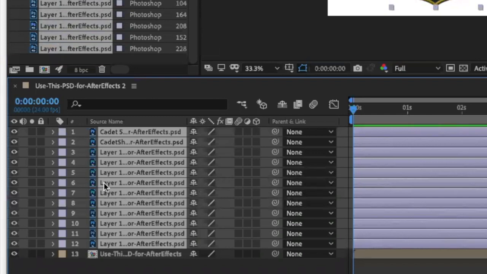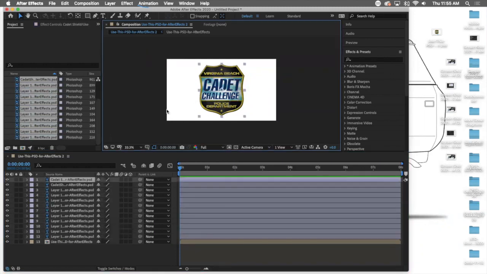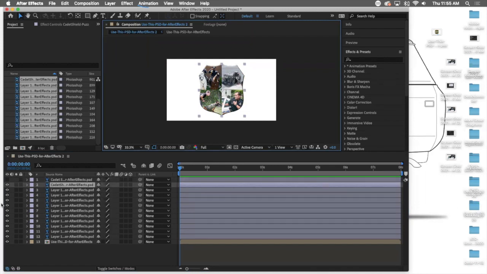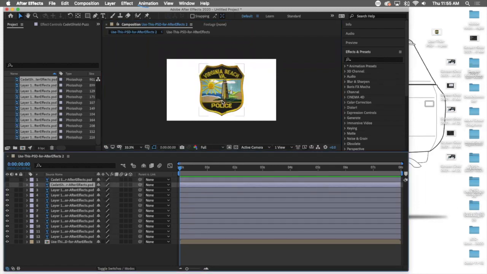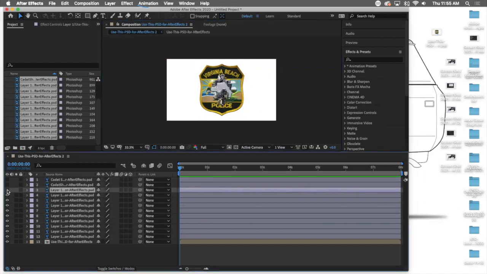Okay, so now you see that automatically down here at the bottom, it's populated with all those different layers. I have my timeline out to 8 seconds. Now, just like that, I am ready to animate this Photoshop document. So I'm going to do a couple of things. Number one, I can turn the visibility off. I don't need this to animate it. I am going to use this, however, because underneath this, if I turn it off, there's a patch. I don't need that right now. So remember, as I click on them, it's going to show me what I've got.